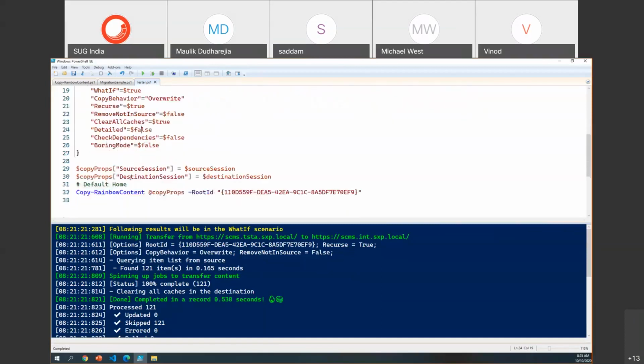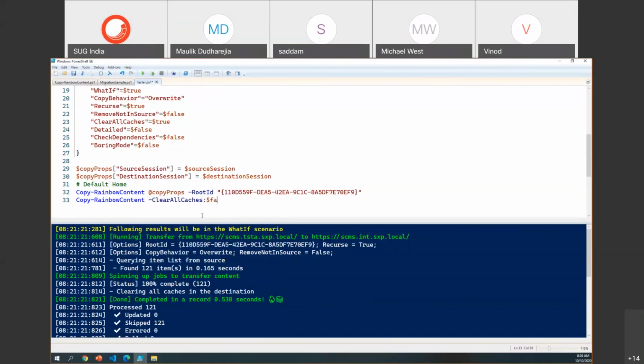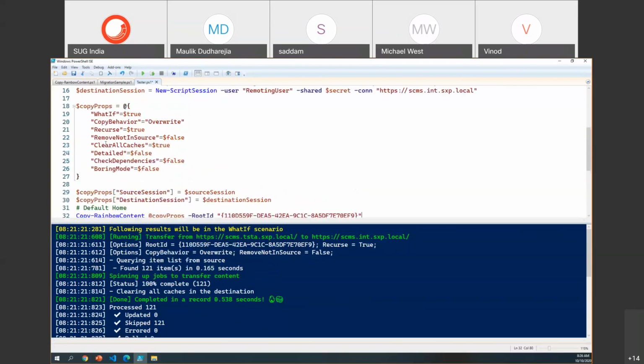Now, for those that aren't too familiar with PowerShell, we're making use of a feature called splatting. That's where you take a hash table, which is referenced with a dollar sign, and you swap out the dollar sign with an at symbol. Now, when it says something true, that's likely a switch. So here you can see that clear all caches is a switch. We're basically saying this switch is present, and this is the value I want to give it. You could do clear all caches, and you could also do clear all caches as false, and those are generally technically equivalent. But I prefer this hash table approach because it's a little easier to group all of the parameters together and then run the command.